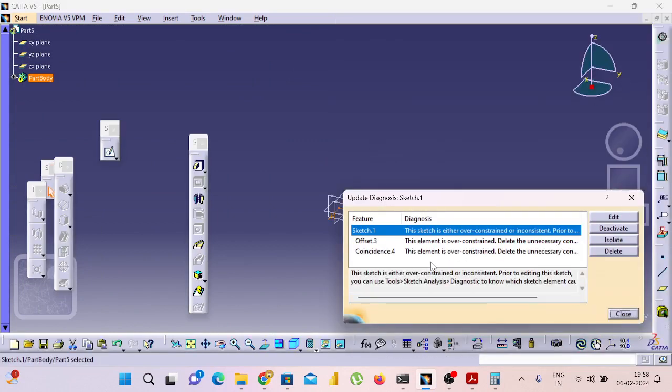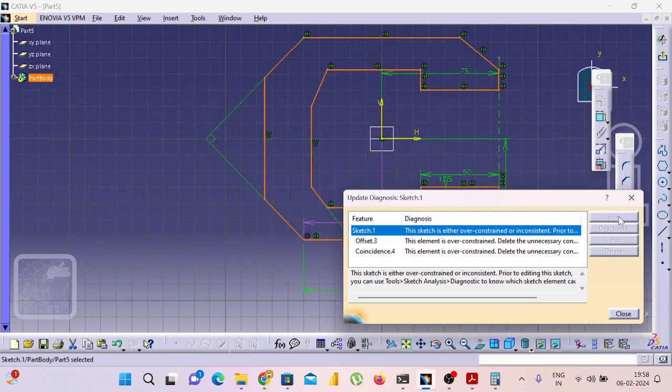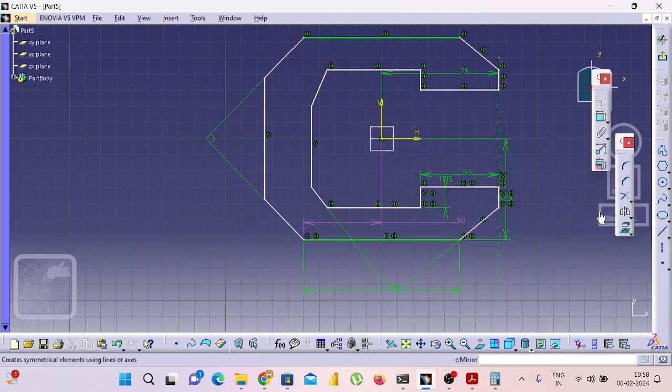There is a section like this. A message will appear. We will go for edit option. Where we had not joined, we need to check carefully. We will remove this axis line also.